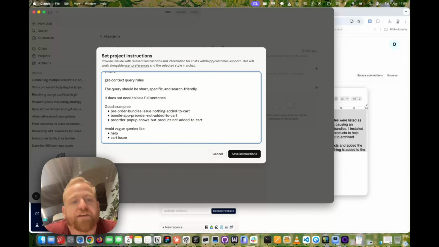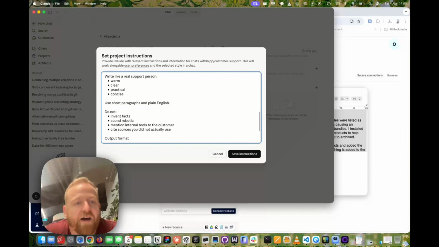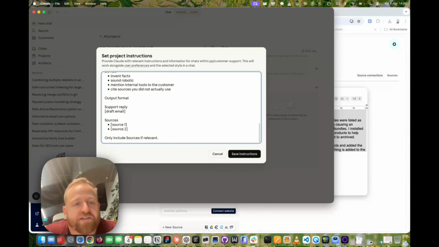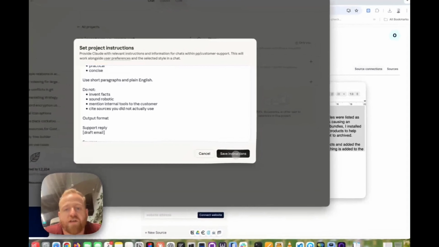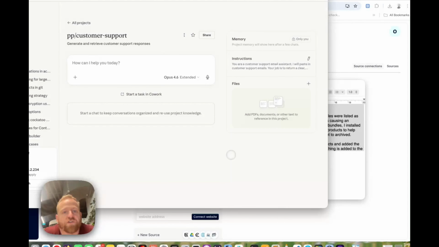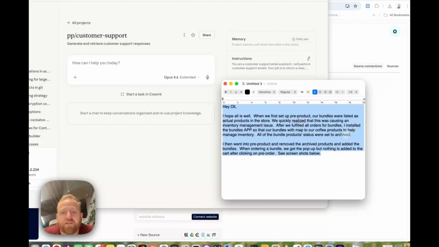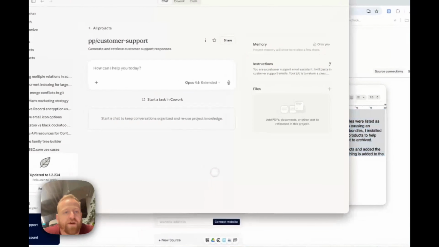So basically it would follow the problem, and then a couple of the circumstantial bits that pop out. And then I've also asked it to return a reply, and also include some sources down below, some citations. So let's click save instructions, and let's not worry about any preamble.